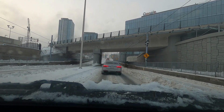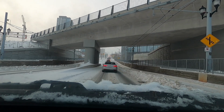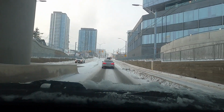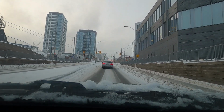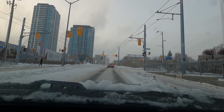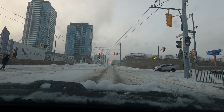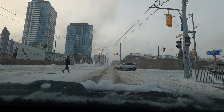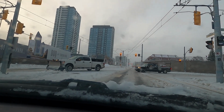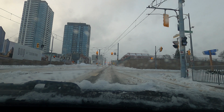It's very, very slow going. In the summer, the traffic would be moving a lot quicker, but the winter slow, the snow and everything slows everybody down. And quite a few of the drivers become quite tentative as well. And I'm actually going to let this light turn yellow for us. I don't know if you can see or not, but the light rail transit actually crosses this street. And there's some of the newer high-rise residential buildings. On the right there, that red and white building actually used to be a McDonald's.